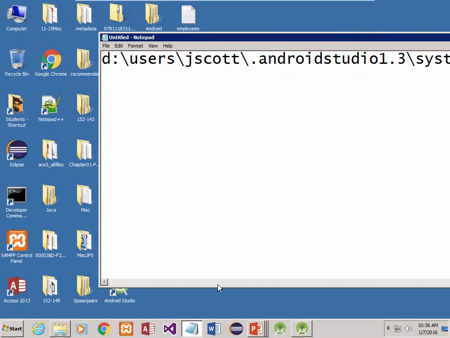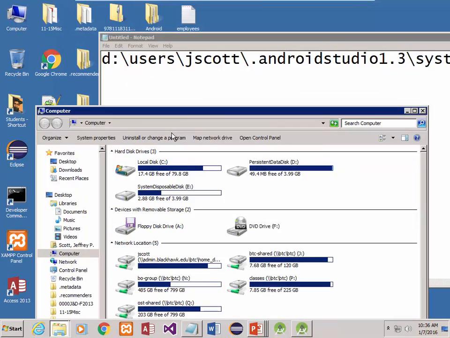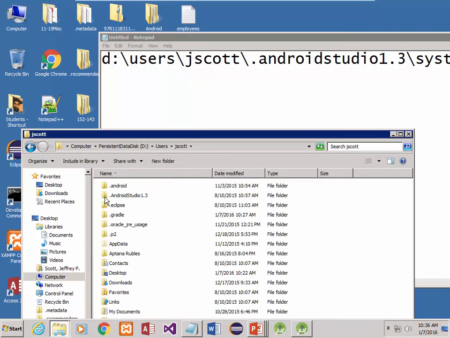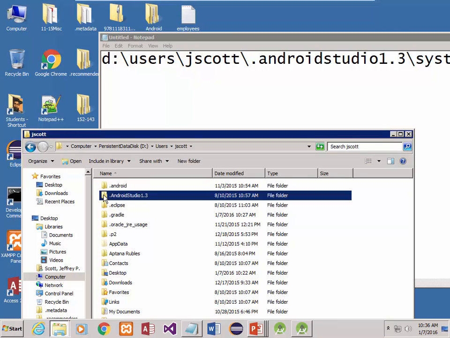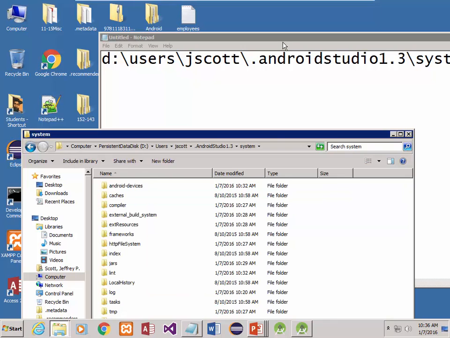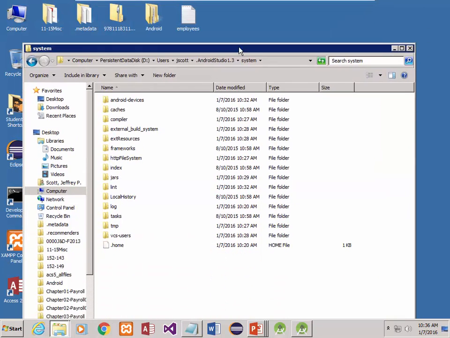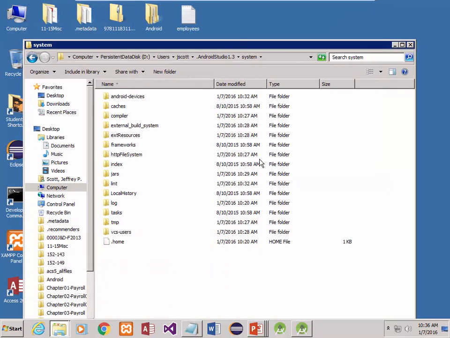Let's see if we can figure out why that is giving me a problem with disk space. That's where it says. So I've got something in here that, according to this, is taking up a lot of space.